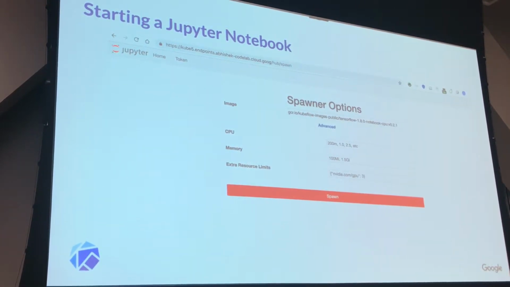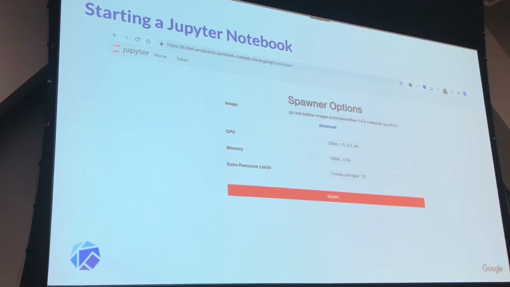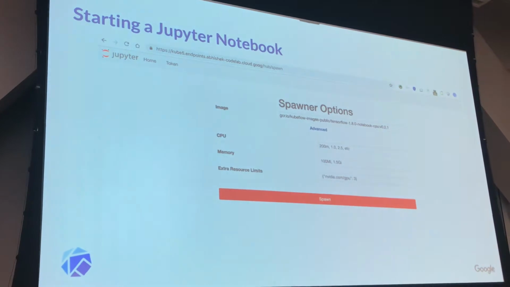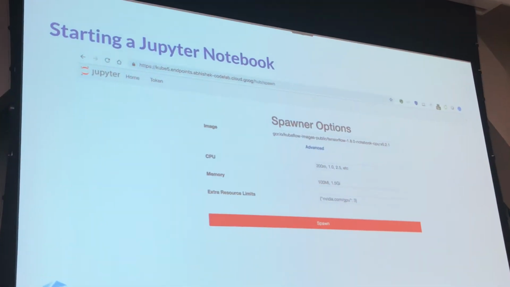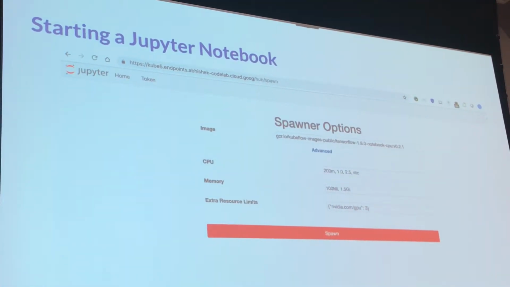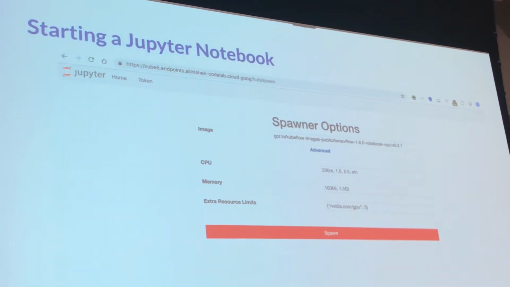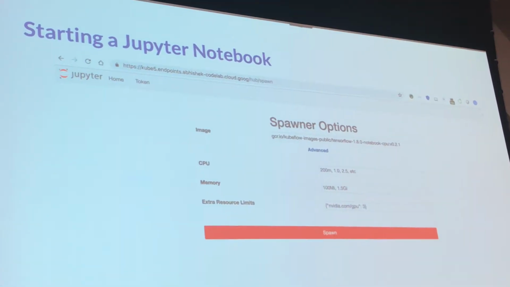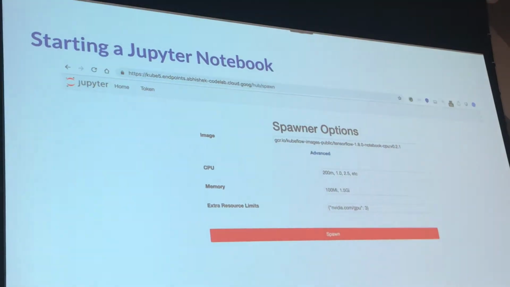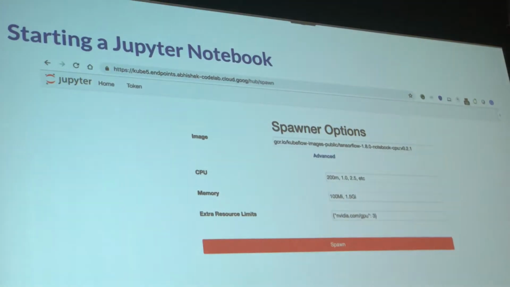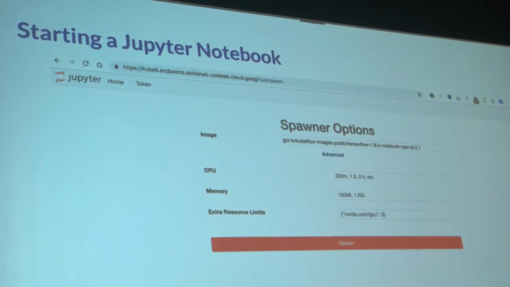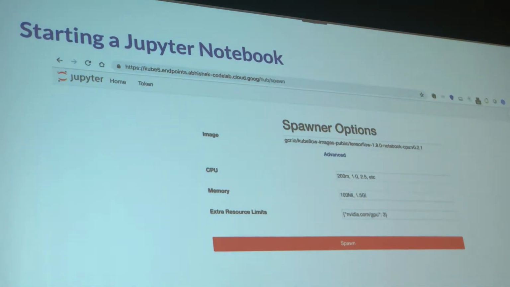These are Docker container images, which already have TensorFlow support for different versions of TensorFlow, along with images built for CPU or GPU. If you want, you can just click spawn at that point and then start my notebook. But it also allows you to configure further and specify how many cores you want. So if you know your workload is going to require GPU, you can go ahead and specify that you need GPU containers, and then you can specify how much memory you might need.